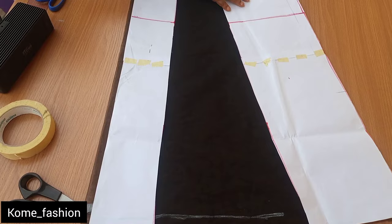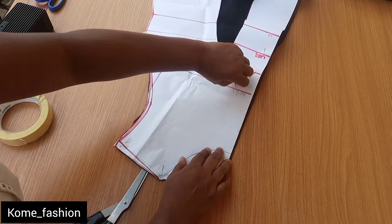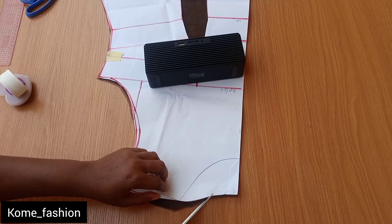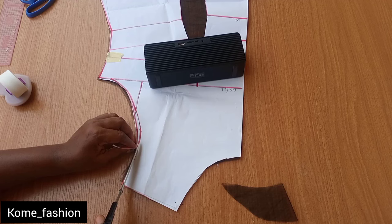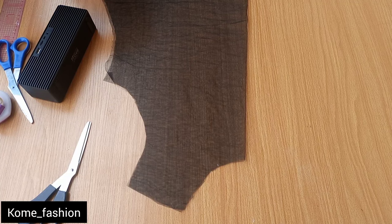After cutting the lower part away, this is what we have. Now I'll separate both the front and the back from each other. You can see me removing the paste — the neckline for the front and the shoulder slant aren't done yet. I've separated the net — this is only the front pattern. I'll go ahead and cut the front neckline, then cut the shoulder slant, then also trim the armhole area accordingly.